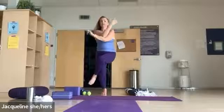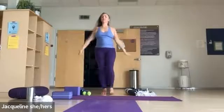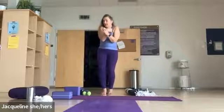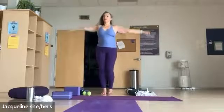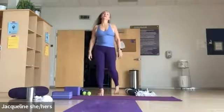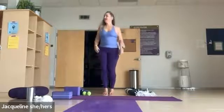When you're ready to release on an inhale, we're going to extend those limbs. Exhale down. So think about like you're bottling up all the energy while you're holding the position and then spreading it out. And then maybe roll through your shoulders, shake out your arms. We're going to do the second side. How'd that feel? Pretty good. I felt my temperature go.